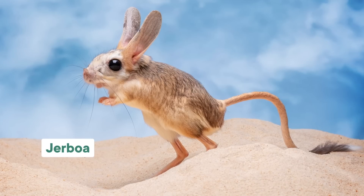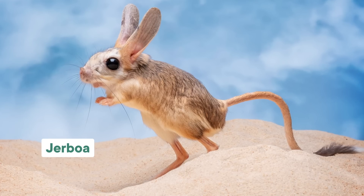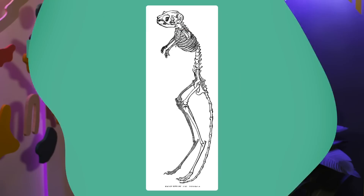Regardless of whether those bones are considered part of a foot or a leg, not all animals even have the same bones. Some of them, like our good friend the horse, drop some spares. Another example is the gerboa, a rodent whose claim to fame is its excellent jumping skills and its ridiculous ear-to-body ratio. Not only do these rodents have exceptionally long metatarsals compared to their closest relatives, the birch mice, they also have fewer of them — most gerboa species have their metatarsals fused together to make a megatarsal.